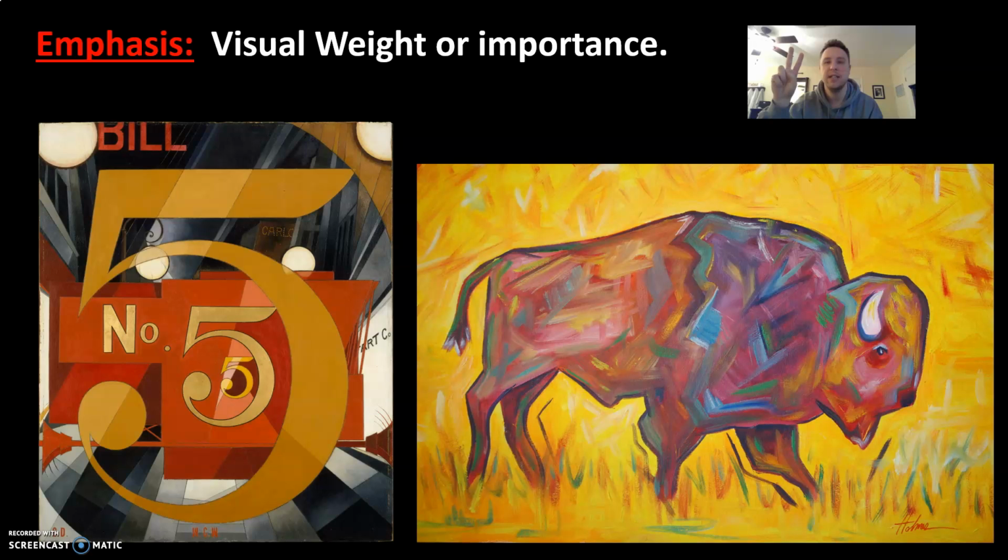You can also make the size something more important. The color can draw attention and make an image more powerful or more important. And then also the placement. That buffalo is large, it's in the center, it's got the most amount of colors, so it draws our attention right to it as the most important image in the artwork. And then the fifth way is, actually, this is the image, sorry guys, I'm losing my train of thought here, but the image on the left, talk about the number 5 being the most important object in that image. And the fifth way of making something important is you can repeat it over and over and over again.